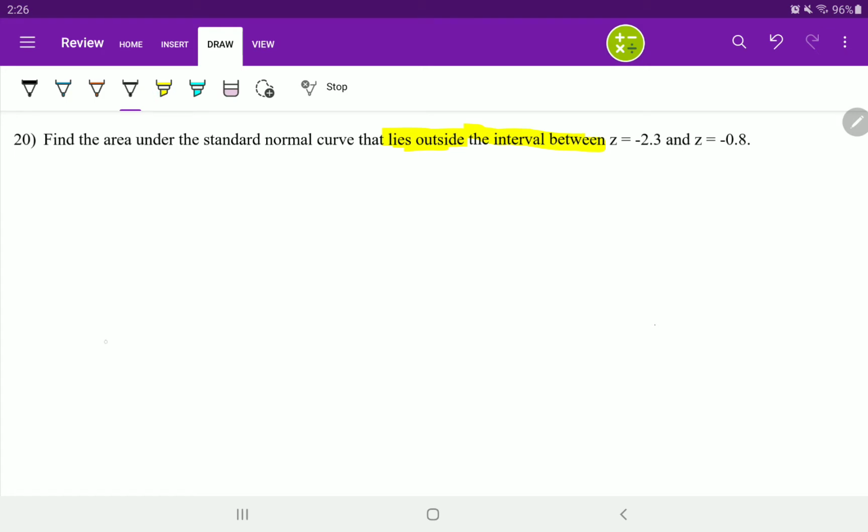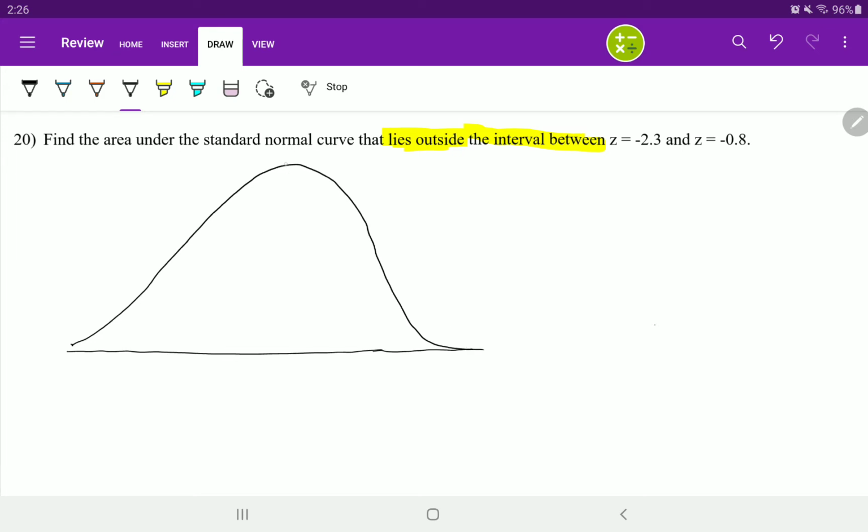So what I'm going to do is draw my bell-shaped curve, my standard normal curve. Look how beautiful this curve is. When I say standard normal curve, your mean is 0. The mean is the middle value, and the standard deviation is 1. So that's the units. I'm going to move to the right, 2, 3. They should be evenly spaced apart, but if you know me, you know I'm not good when it comes to things like that. Negative 1, negative 2, negative 3. Okay. And by the way, I'm not going to do this for every curve. You can choose to put the standard deviation if you prefer.